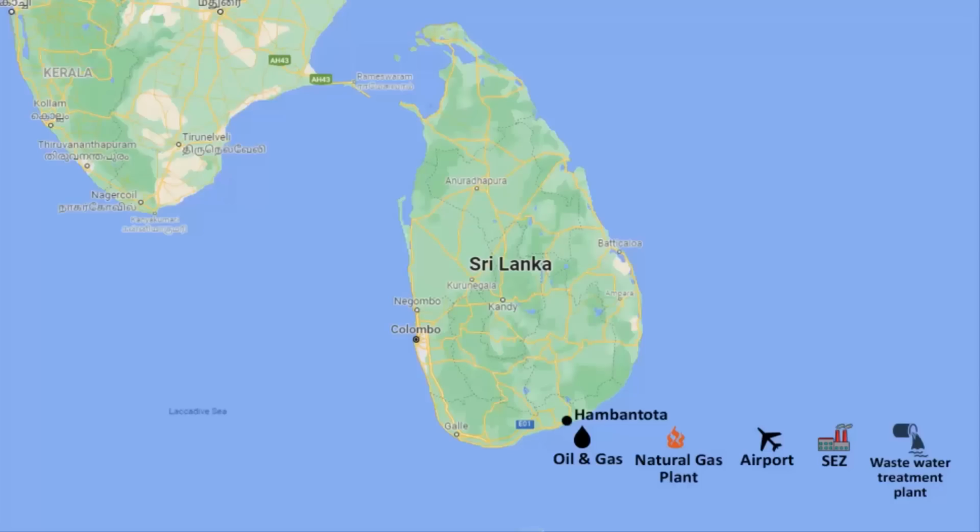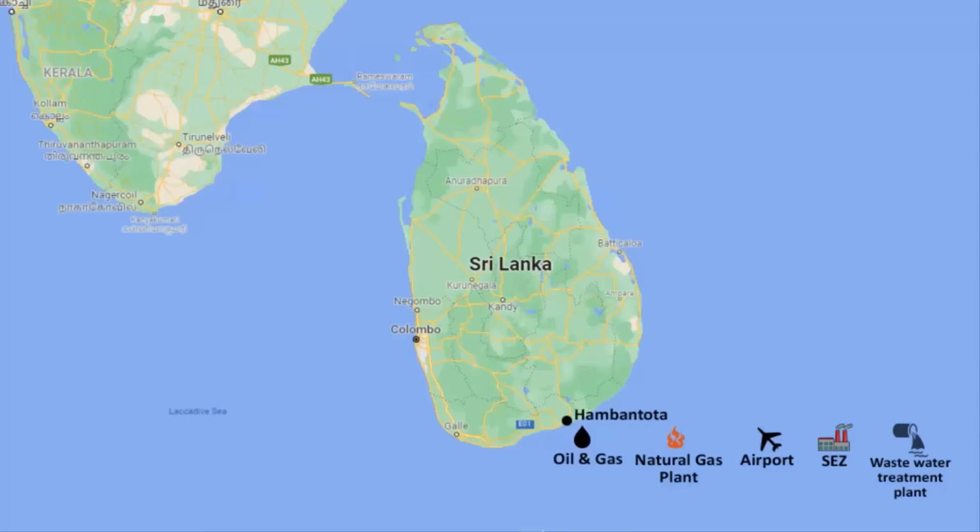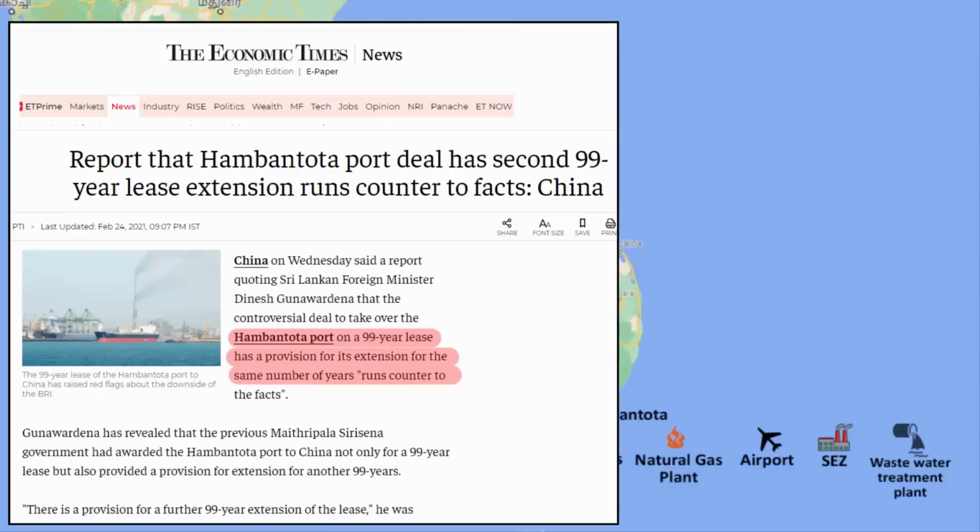In that video, I have said Hambantota seaport is practically a Chinese seaport. The Sri Lankan government has given this port to the Chinese on lease for 99 years because the Sri Lankan government is unable to pay the Chinese loan. And then there have been reports which say that the Chinese would like to extend the lease by a further 99 years. This is called debt trap diplomacy, and one of the reasons today Sri Lanka is in economic crisis. In other words, I'll give you money fully aware that you will not be able to pay back, and then I can have a piece of your asset.